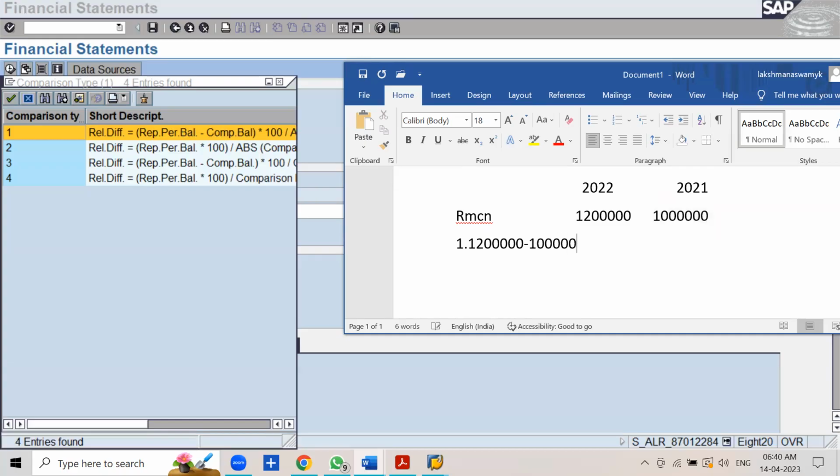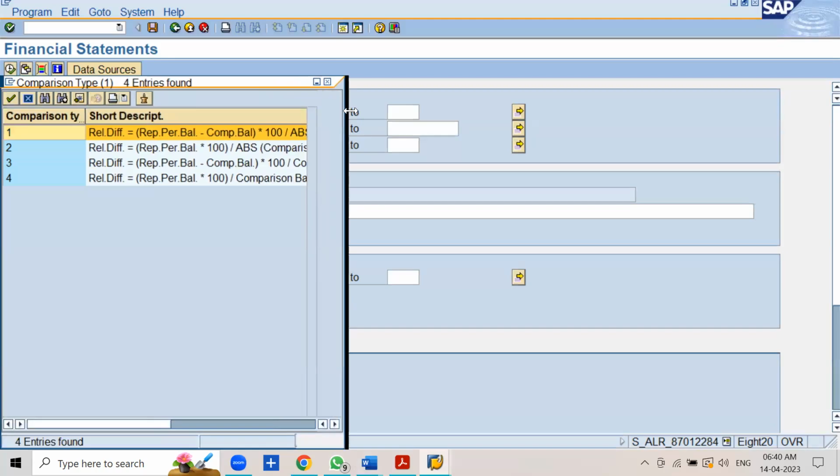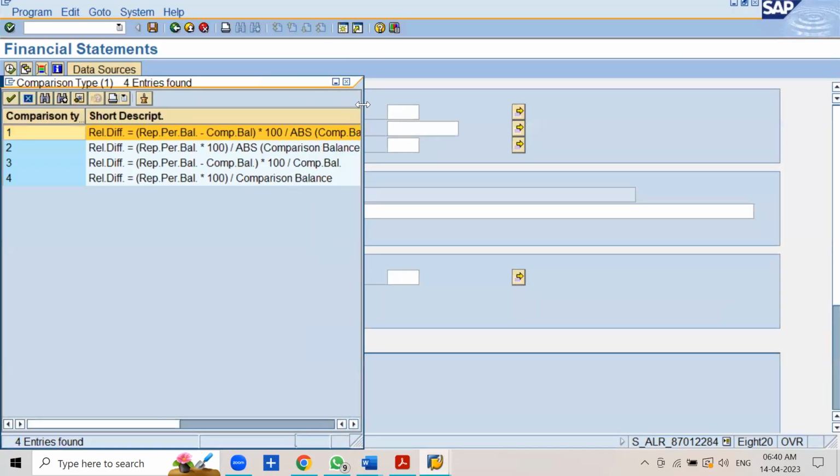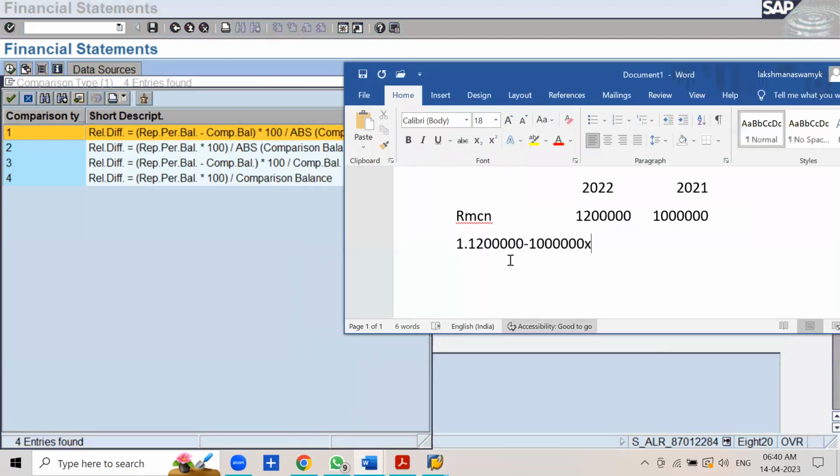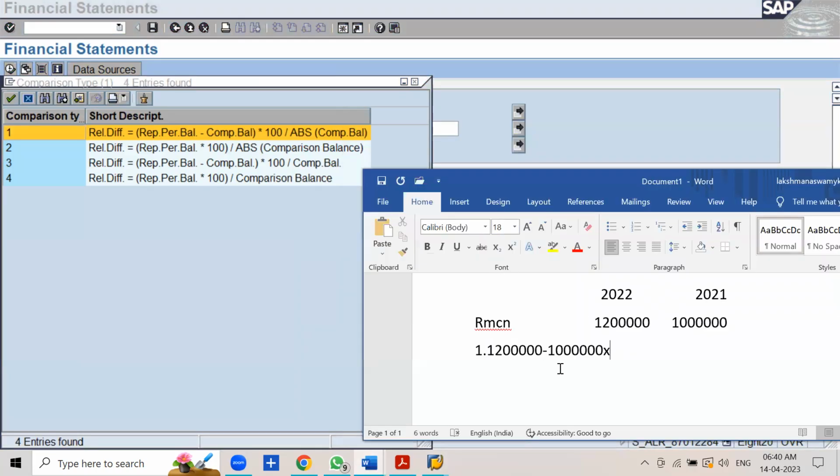So minus 10 lakhs, asterisk means into 100, divided by comparison year balance, that is 10 lakhs.